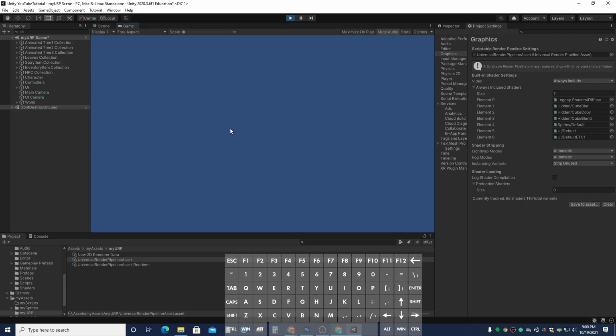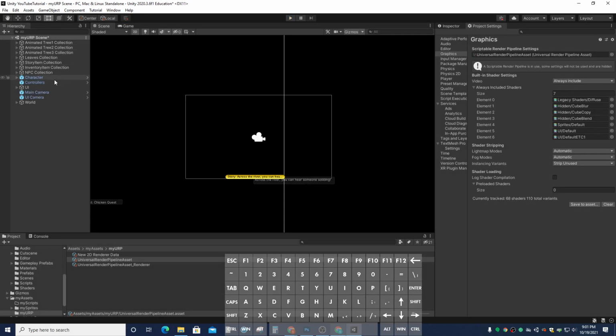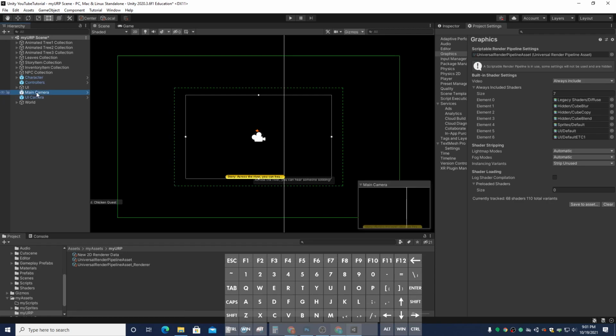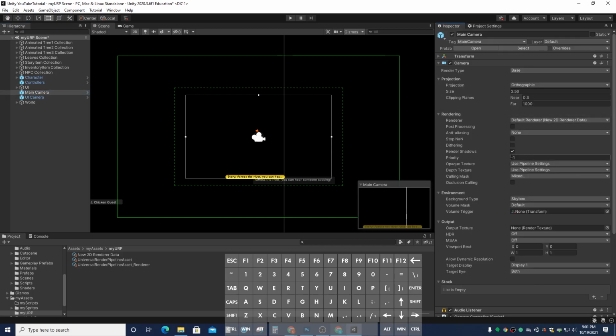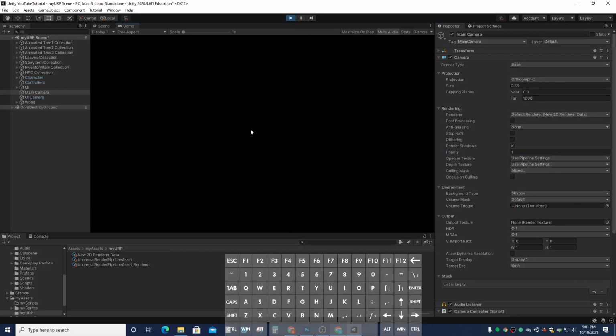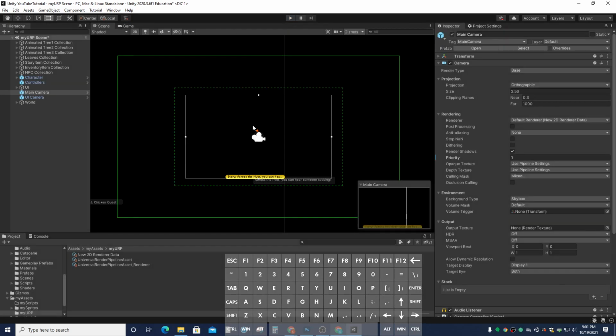So if you hit play, you will see this kind of navy blue color, and we need to fix this. When you apply the render pipeline, for whatever reason, it changes the priority of the main camera. So just left click on Main Camera, go back to the Inspector window, and change the rendering priority here, from -1 to +1. Once you do this, we'll hit play, and now you will actually see a dark screen where the world is dark. Okay, so now we know that all the objects have the render pipeline applied to them.